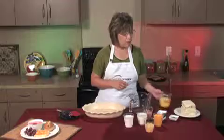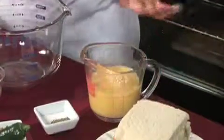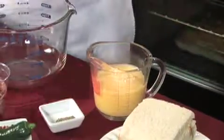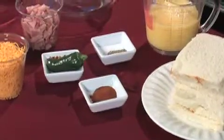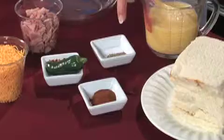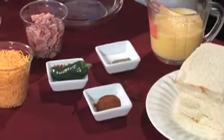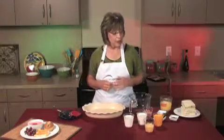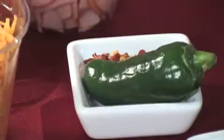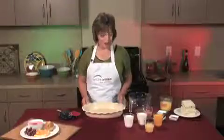We have about 5 eggs. Now I have chosen to use egg substitutes or the pasteurized egg substitutes because they're a little bit healthier. We'll talk about that in just a moment. And then the seasonings is really a personal family decision. I've included salt and pepper. We'll use paprika to garnish at the end. Now your family may prefer things a little spicier and a little hotter. If that's so, you could use jalapeno peppers or some crushed red pepper. Either one. So let's get started.